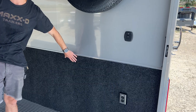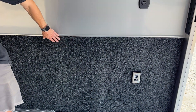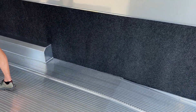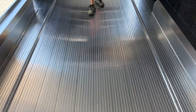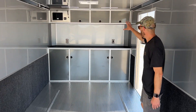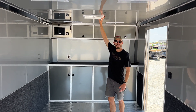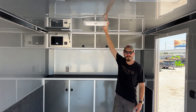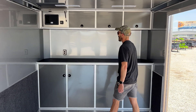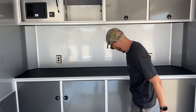We optioned this with the carpeted wall — this is 34 inches tall, and that's going to protect your doors. We have a spare in here as well. We've optioned the floor with airline track, or logistic track as some people call it. Up front, upper and lower cabinets. The ceiling vent is already pre-braced and wired for AC if you want to upgrade and add an AC unit to it. Your breaker box is up here.